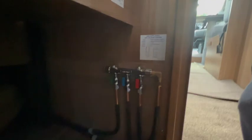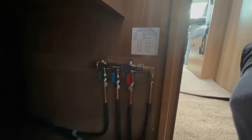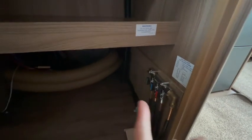So you've got the water heater one, which is the red one, the blue one, which is the fridge, and the green one, which is your hob, grill and oven combination. So any problems with gas, turn the bottle off, but you can isolate each appliance here should you need to. But these are mainly for when the vehicle is annually serviced.